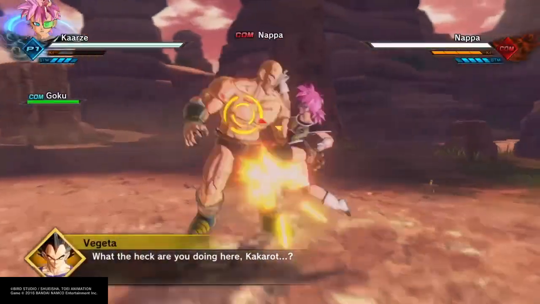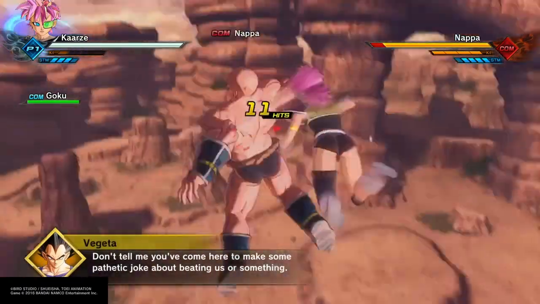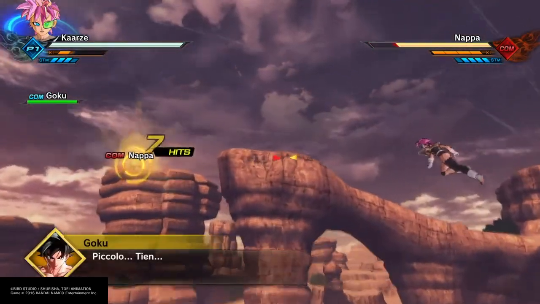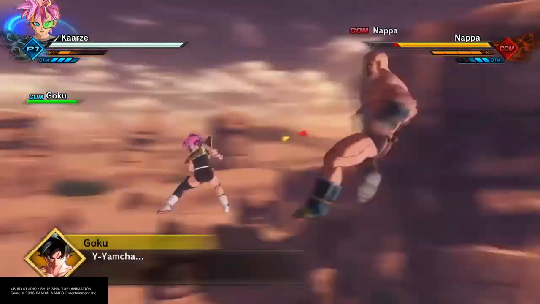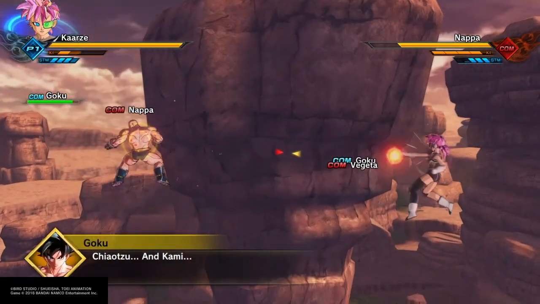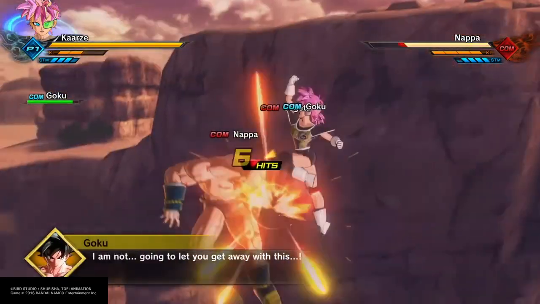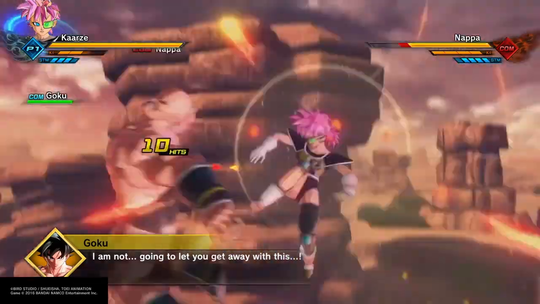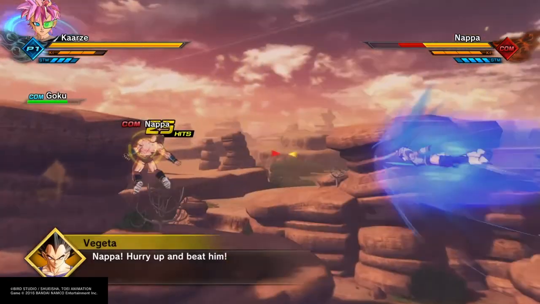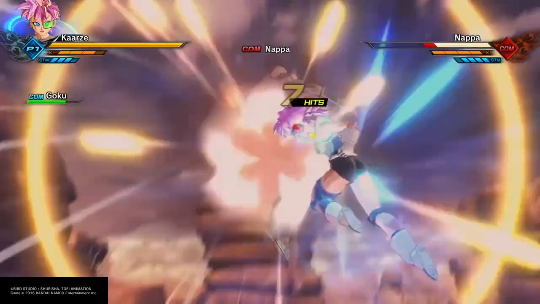Let's go, big boy. What the heck are you doing here? Don't tell me you've come here to make some pathetic joke about beating us or something. Tien. Yamcha. Chiaotzu. And Kami. His power level is rising. Are you not going to let him get away with this? Nappa! Hurry up and beat him! I don't think so.